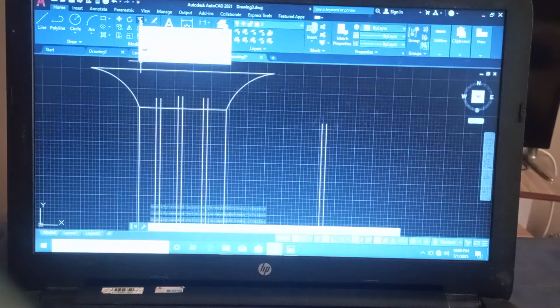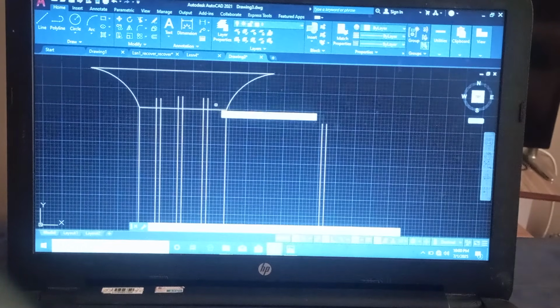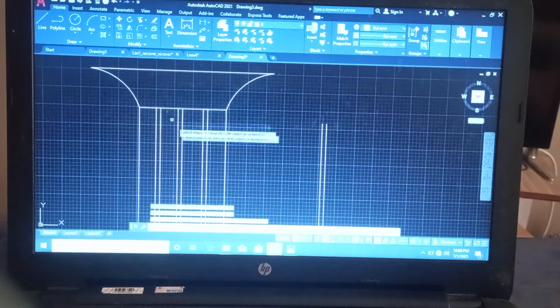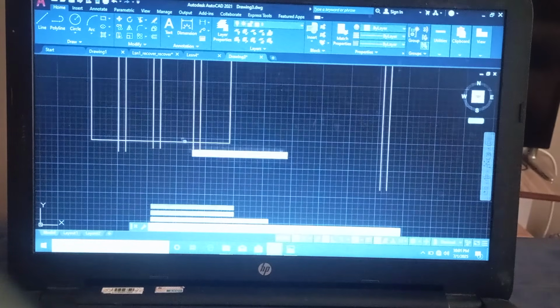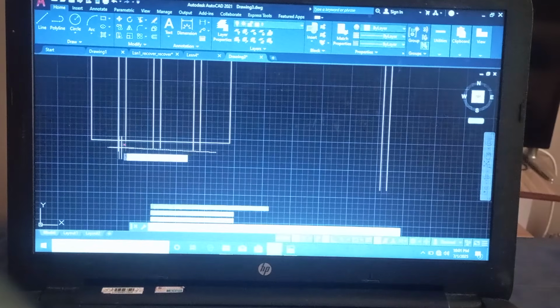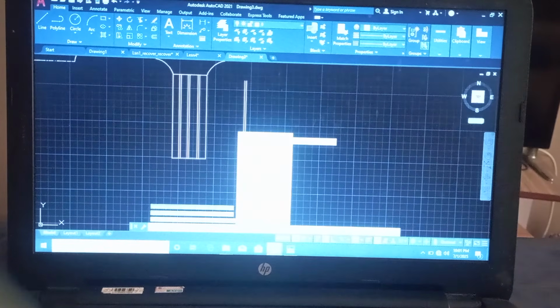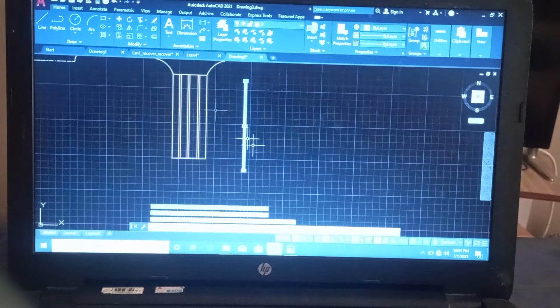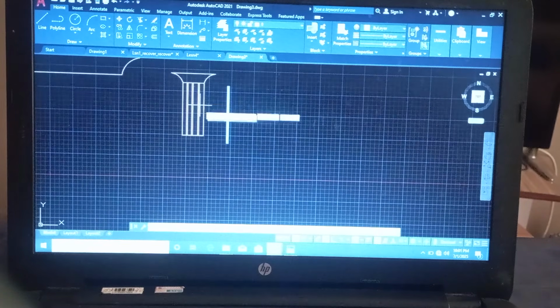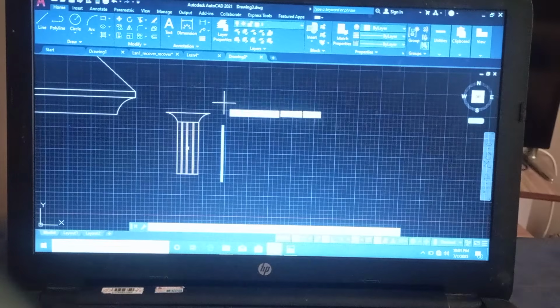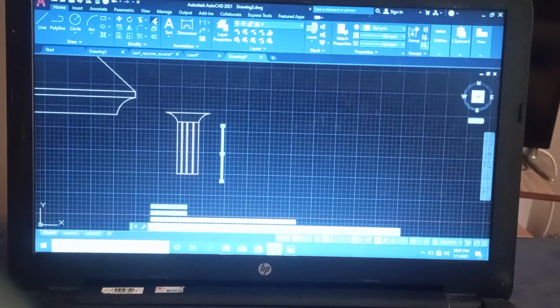Watch my cursor pointer. That string. I come here, flog all of them. They're out. And this one, flog all of them. They're out. And the remaining one, and that is it. Now I've gotten it. I can delete this one because it's not needed. Select. I'm going to delete.